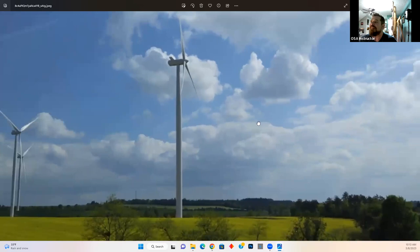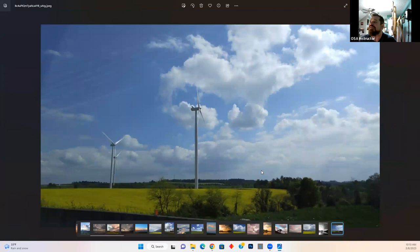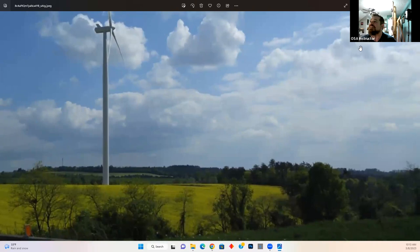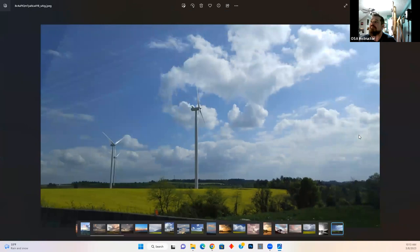Probably zoom in a little bit. I would probably take this sky and shrink it down so that it fit into the sky here, because I don't want all that information on the left. So I'd probably just make that sky a little bit smaller so that it all fits, because I like that motion, I like that movement.